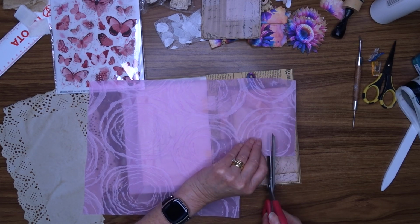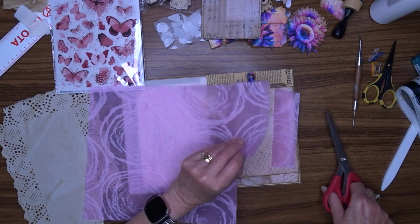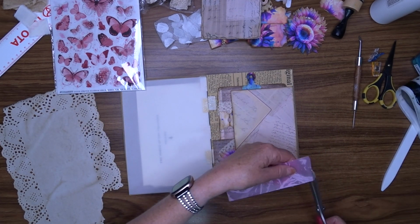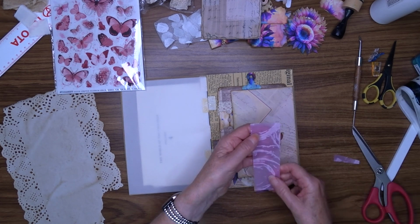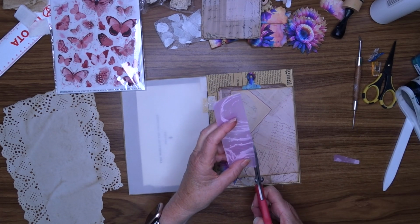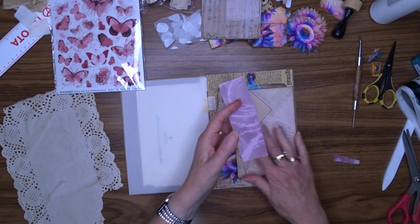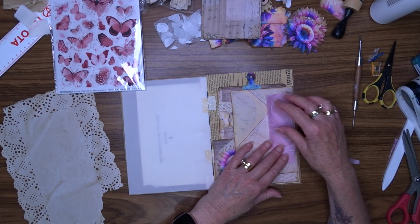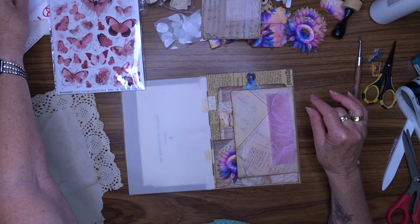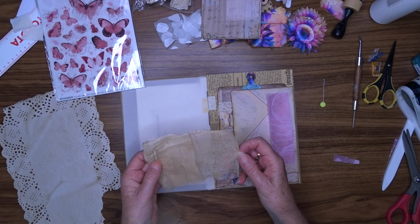So, let's cut a strip. I think I'll put a strip of it on. So it's, yeah, unusual stuff. It's not straight. Does that matter? Probably not. Okay, so perhaps we can put some of that there. And I think I might put some cheesecloth with that.